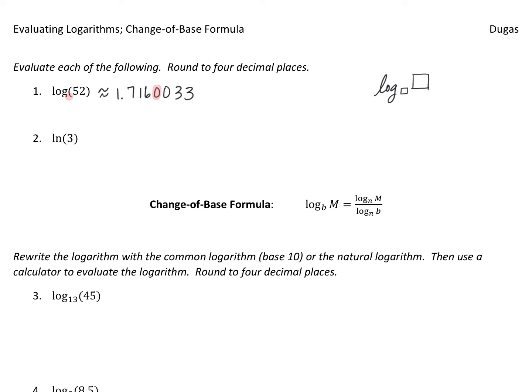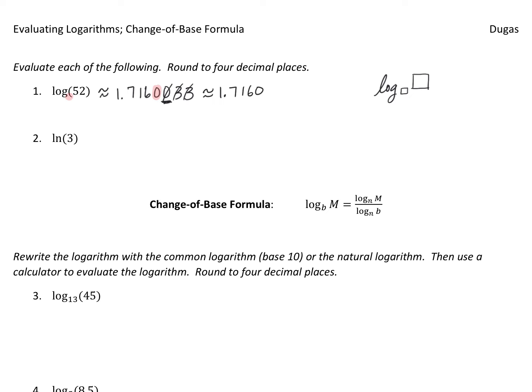Now I purposely wrote more than I needed, so I want to end my decimal here. I want it to be 0.716, and then I have to decide if it's going to be a 60 or a 61. Just a reminder, you look at the number after that. If it's 4 or less, you keep the 0 the same. If it's 5 or more, the underlined number is 5 or more, the 0 in red will become a 1. So since the number underlined is a 0, the red stays a 0. So rounding to the nearest 4th decimal is 1.7160.